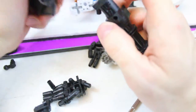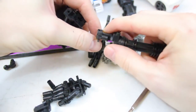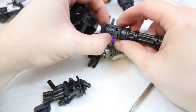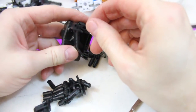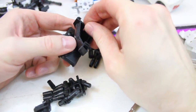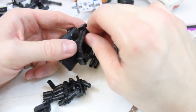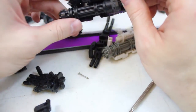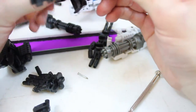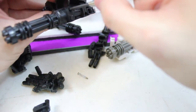There we go. And I didn't break anything that I can see, which is always a plus. And we've got one more gun barrel. Screw.